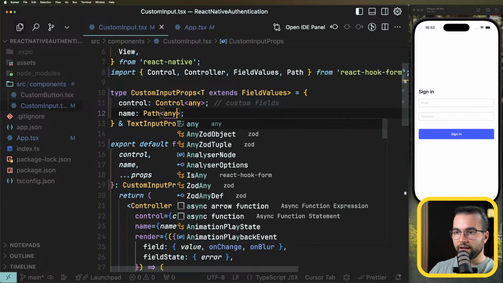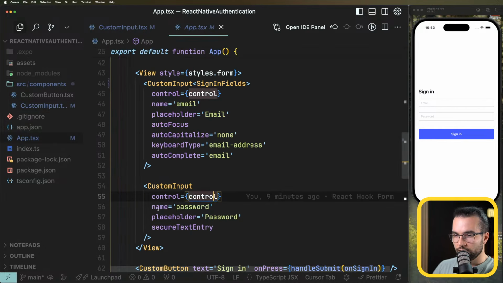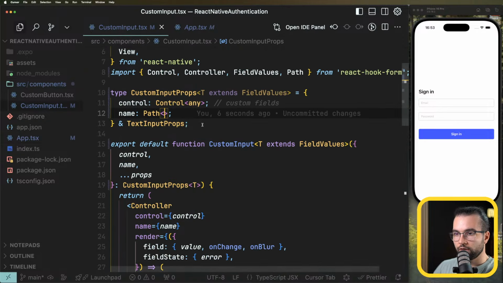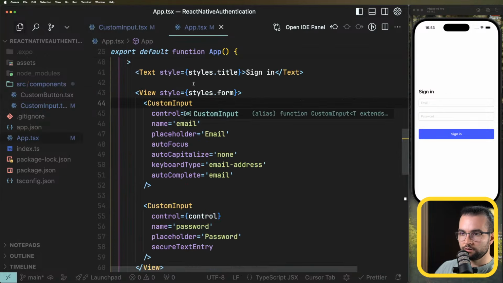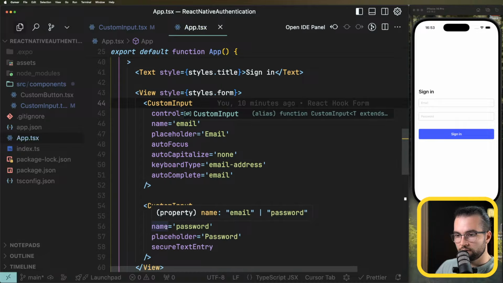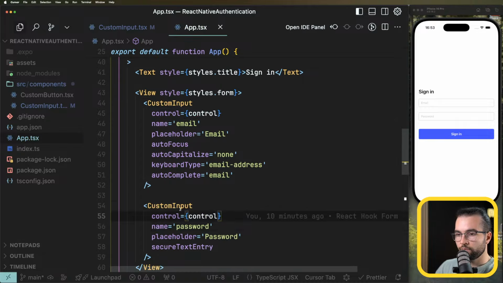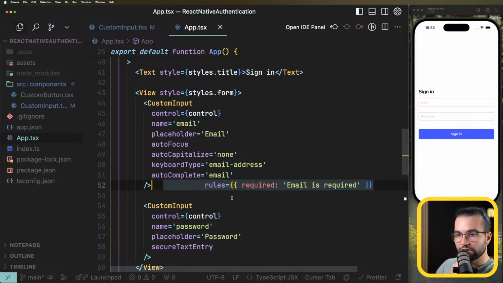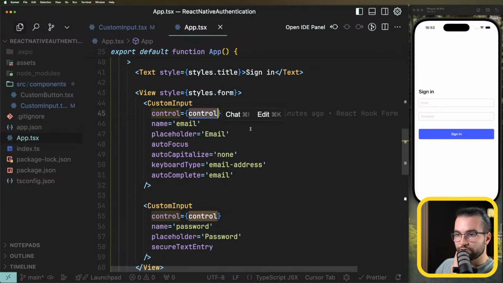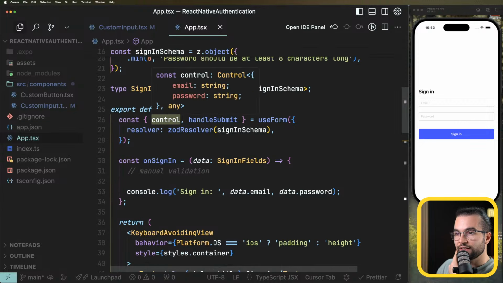But I cannot do any, no. So now it's a string. Is it because it's at the top? Does it infer automatically without even me sending it to it? Because of a control? Because the control has that type?